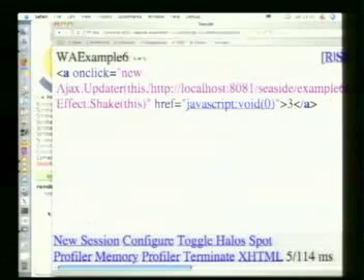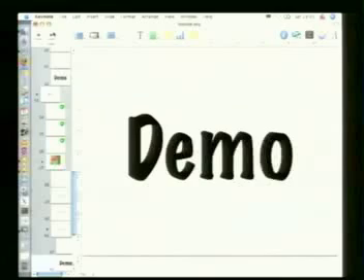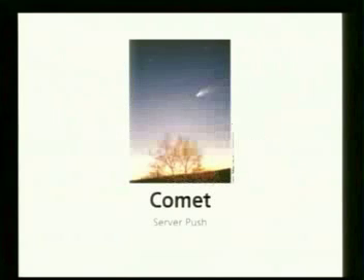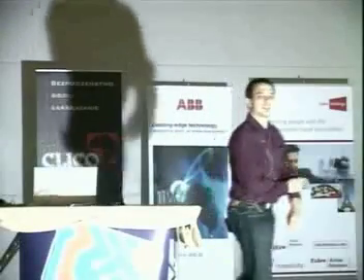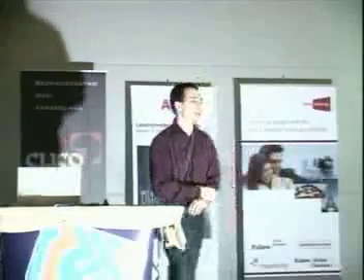So another interesting, or another buzzword in the last year was Comet. So who has heard about Comet? Not that many people. Actually, it's just a buzzword for the server push technology, also known under the name HTTP streaming.